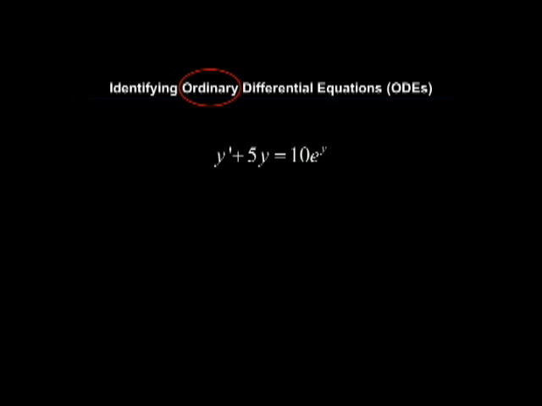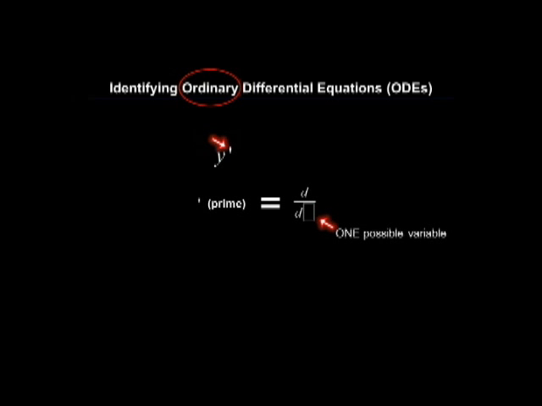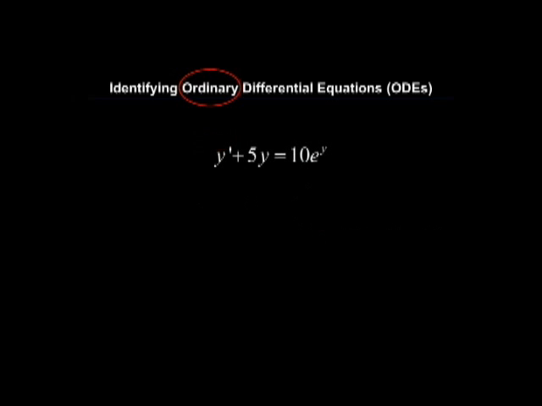Now, look at this example. Is it an ODE? If you're not sure, take a look at the derivative term. This is a little different from the previous example since we don't have any d's involved anymore. Instead, we have prime used for the derivative. But remember, prime means that we are taking a derivative with respect to a single variable only. So in this example, we have used a prime indicating a derivative with respect to only a single variable. So, as in the previous example, this too is an ODE.